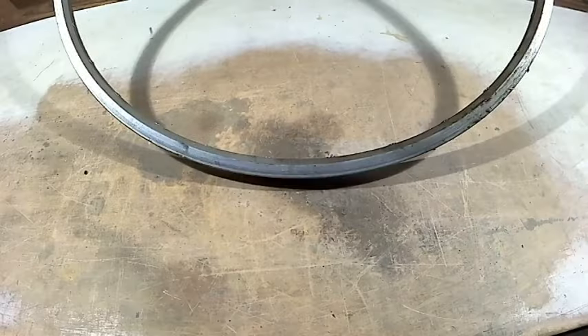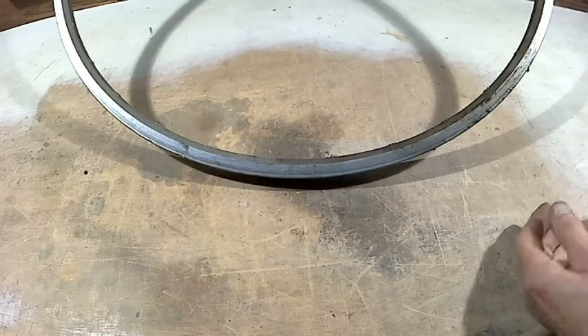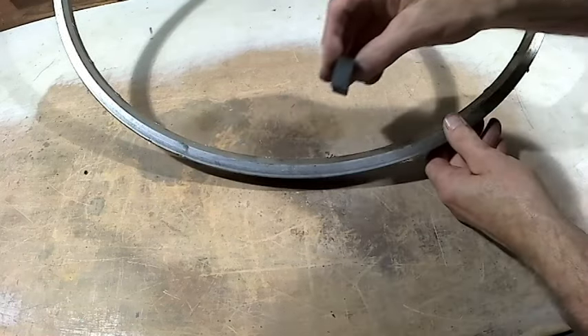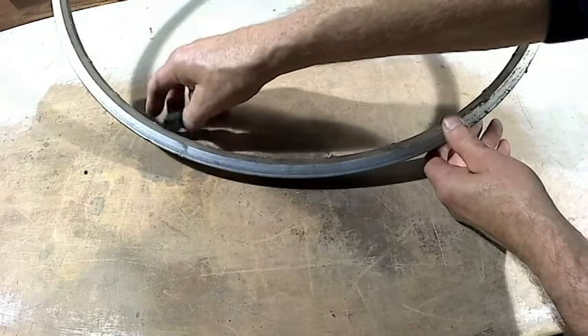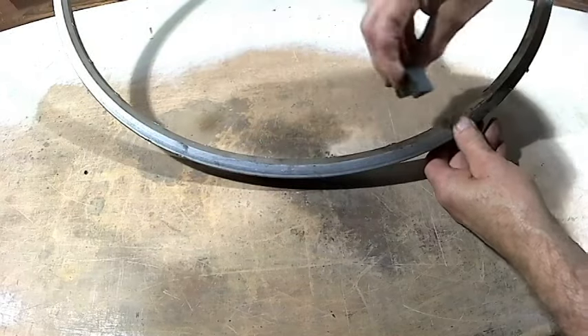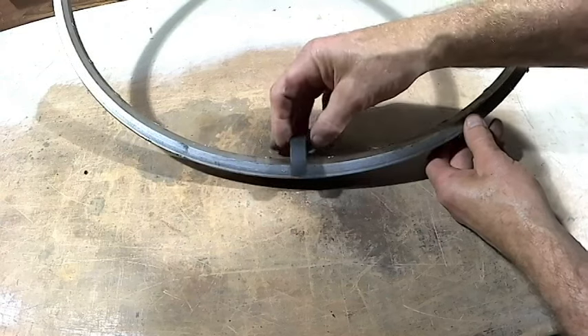Here is another scrap aluminium that I use and it doesn't give the defects shown in my video — the bicycle rim. There's one thing with them: I used a piece of wire in the centre — you can see the magnet sticking — and you have to cut that out because there's heavy gauge steel wire in there.